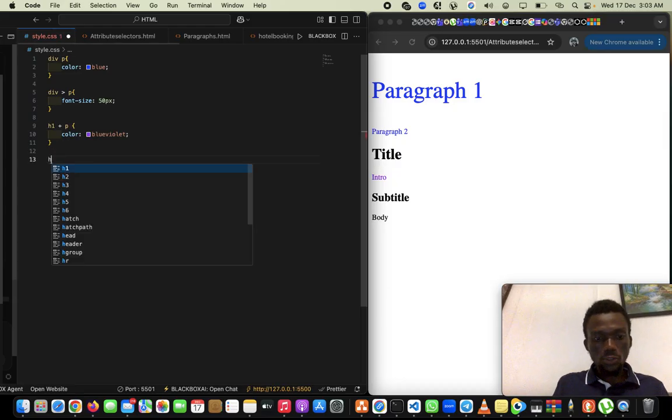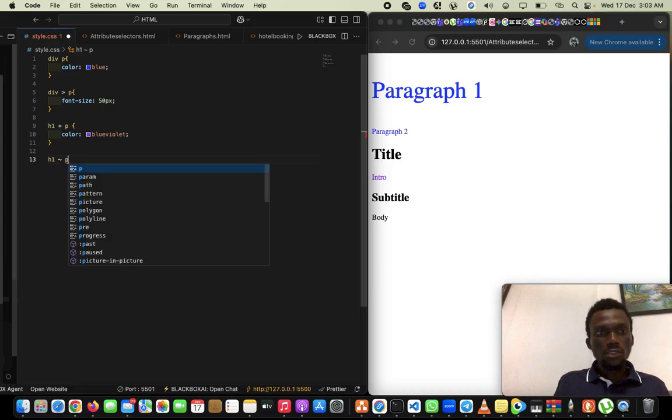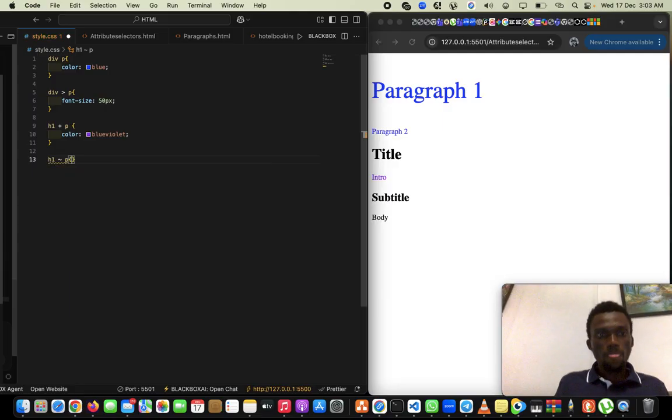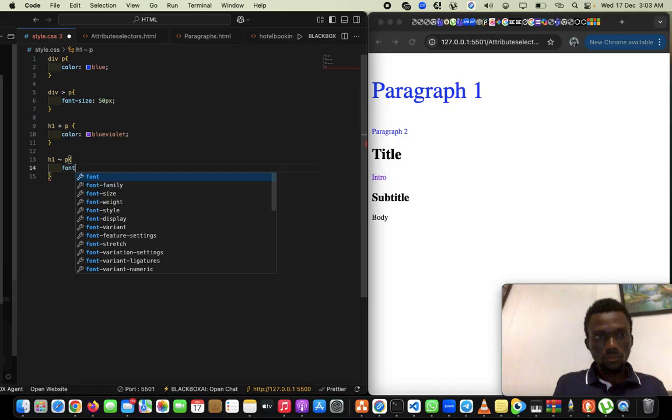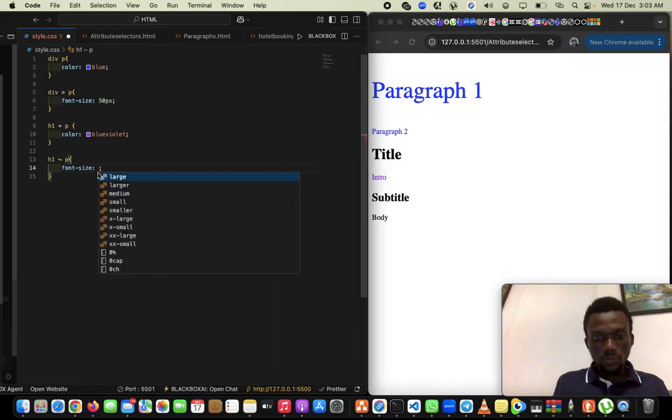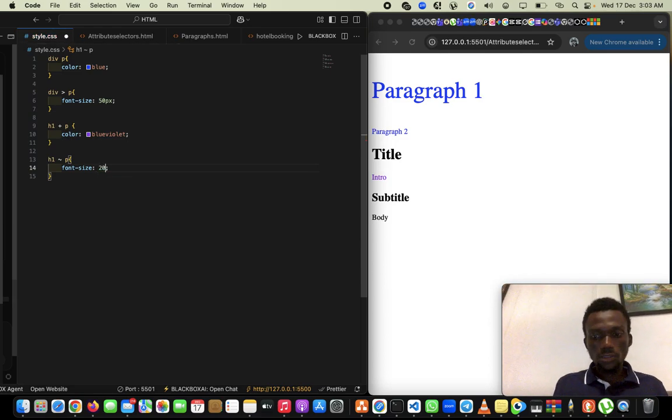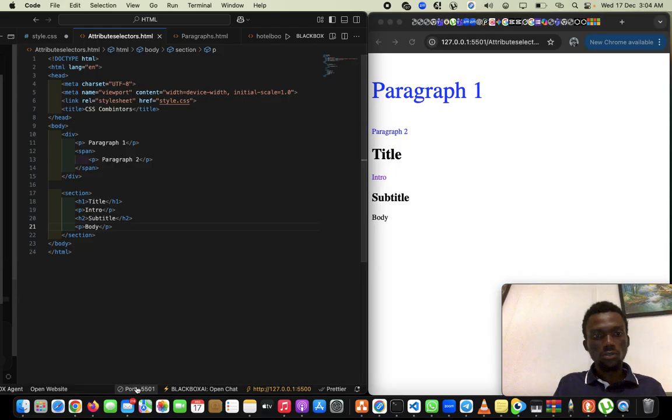So let's say h1, then the sign, then p, then we style it, saying font size 20px. Then we come back and look at how it looks.